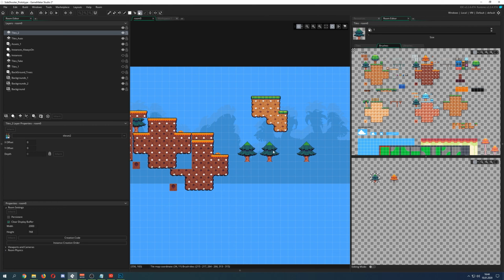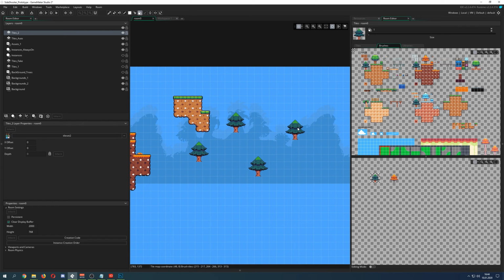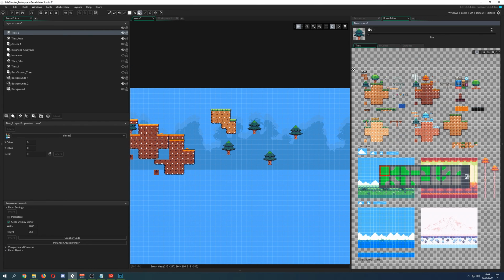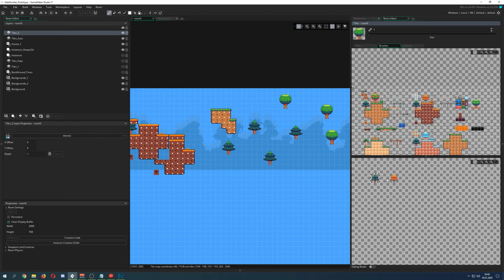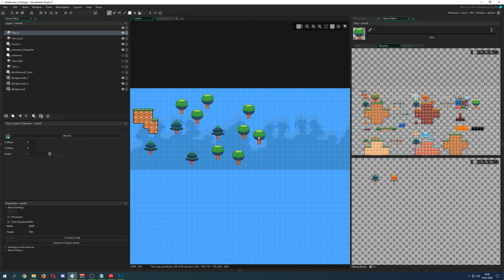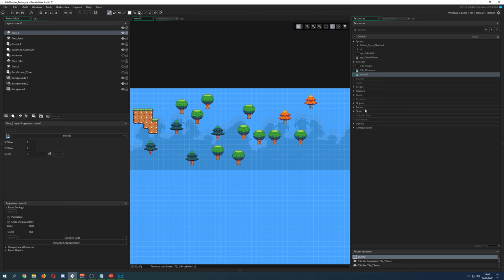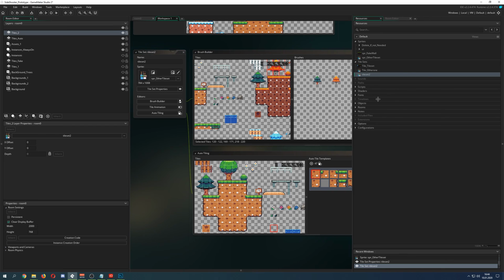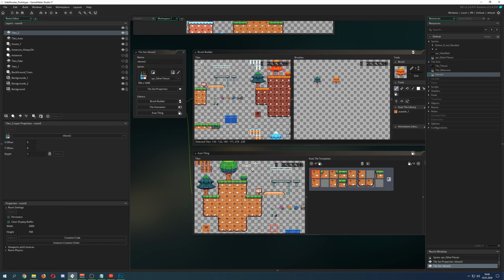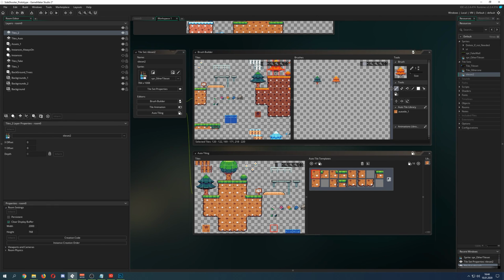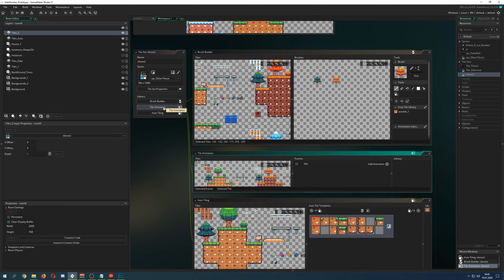So if you're having repeating structures or things which you want to stamp because they are repeated, and you don't want to go into tiles, mark it all and do something like this. You want it pre-saved as a brush, or as, in my opinion, I call it just a stamp. So you can spam the whole area with those trees here, or with this tree. And of course, there's the option to have, besides regular things, you can auto tile in here and save it as a brush as well. But the last time I tried to show it, it didn't work, so I'm not going to show it and embarrass myself here. And the last thing is the tile animation, which is pretty sweet.